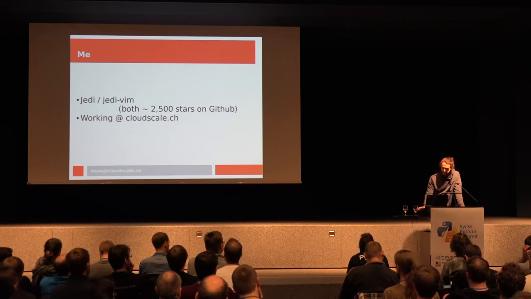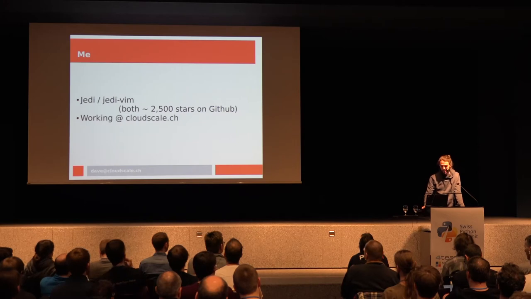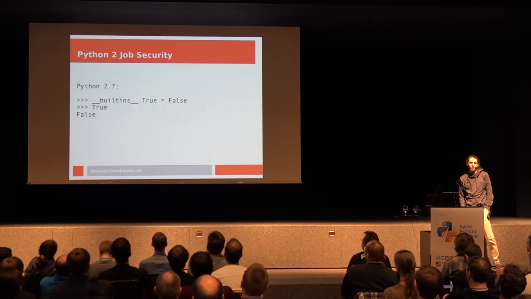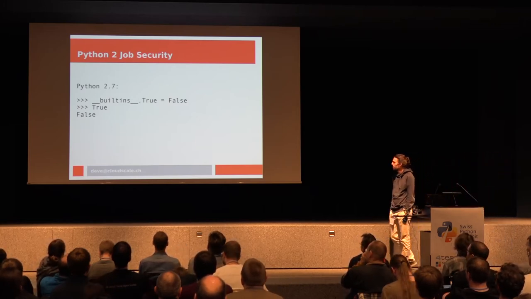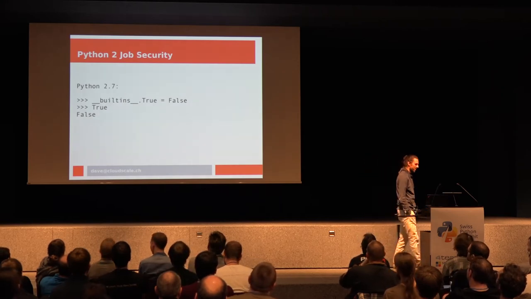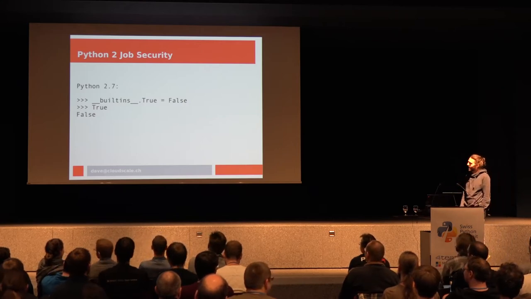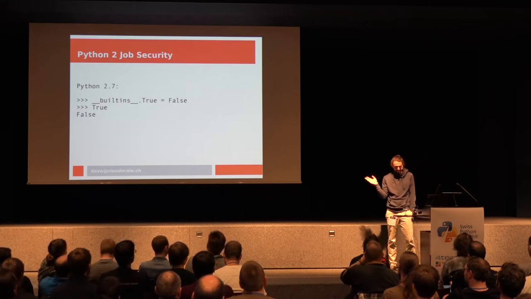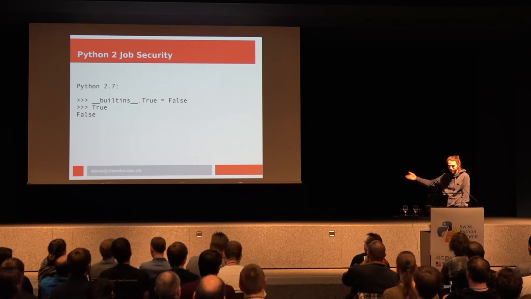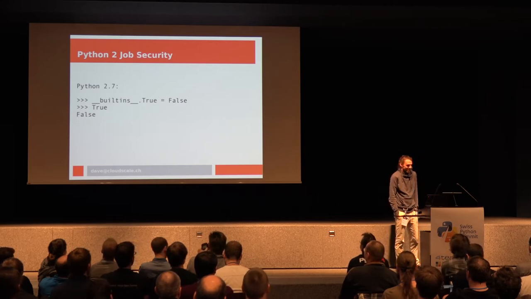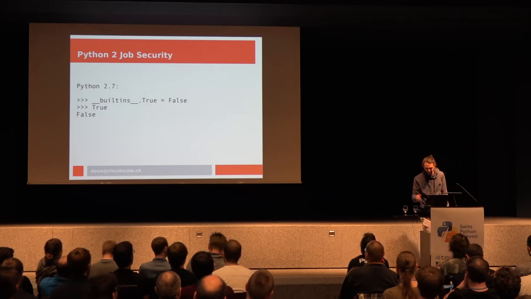And it's been a lot of fun, and the whole talk will be Python 3, except the next slide. What you can do in Python 2 is you can basically reassign True to False, and what happens is that your whole program will basically stop working. It's fun stuff like that. It can give you job security if the code base is big enough and nobody sees that stuff. But in Python 3, that's a keyword now. It's not possible anymore, unfortunately.